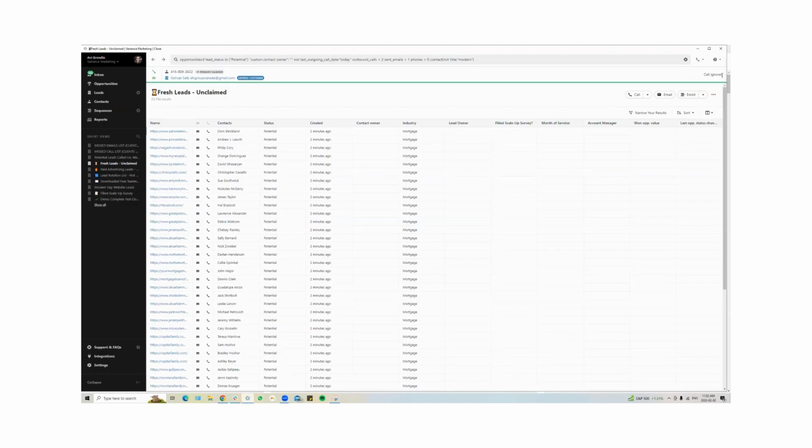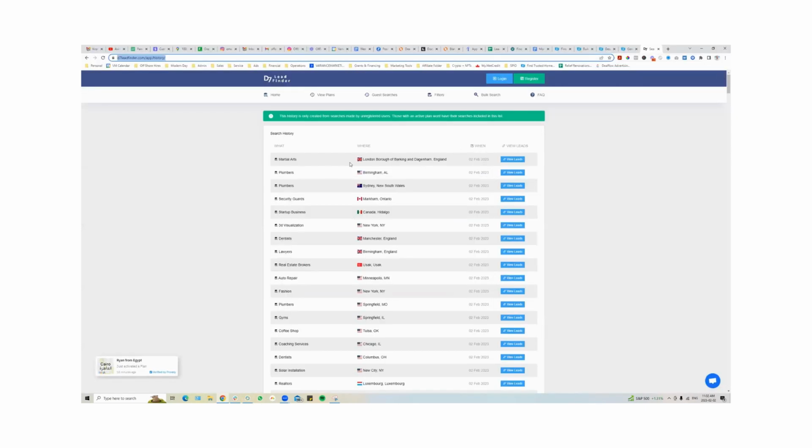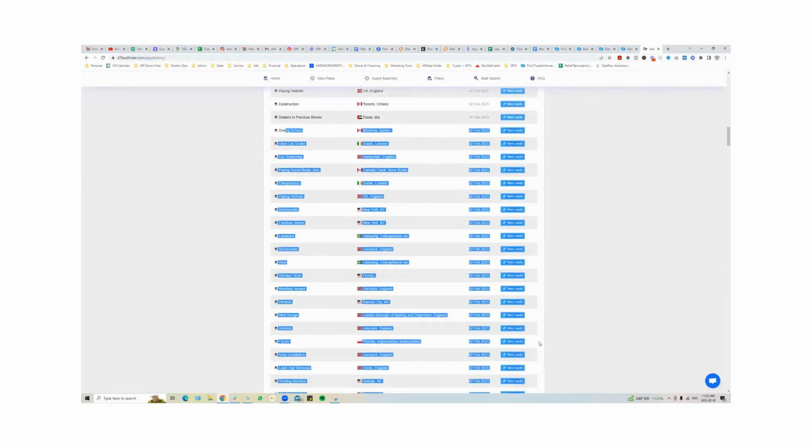Okay. Now D7 Lead Finder does the list building for you. You don't need a data miner. However, it's a tool, right? Where people just pay for it and they can search anything they want and get any leads they want, right? Right. So these lists are pretty much hit all the time.